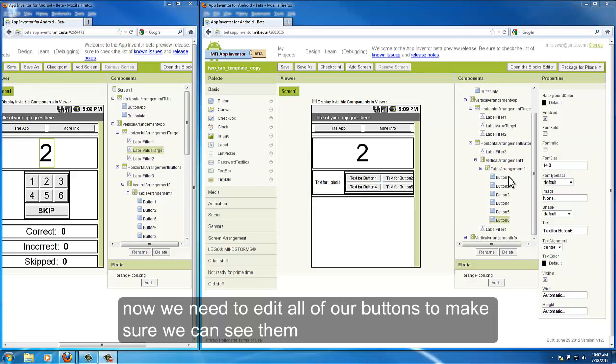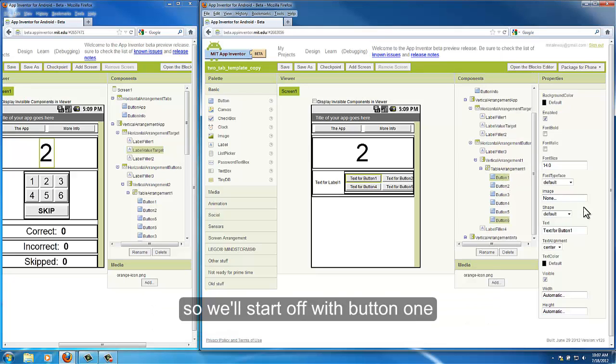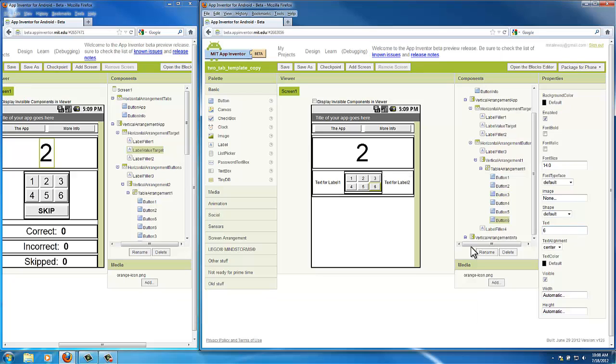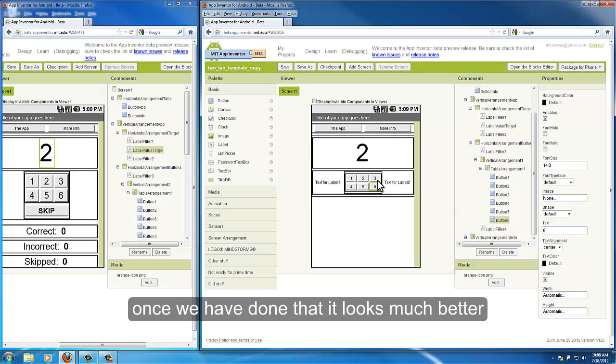Now we need to edit all of our buttons to make sure we can see them. So we'll start off with button 1, and we're going to set its text to just a 1. Once we've done that, it looks much better.